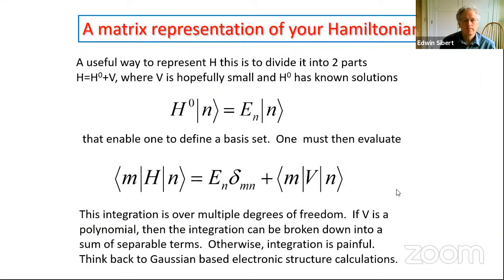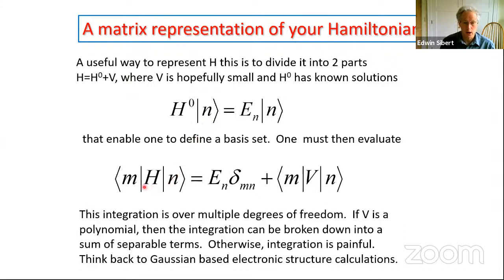And step back first and remind you that what you always do is pick a basis. This could be a normal mode basis. And somebody asked this yesterday: the normal mode basis is always going to be a good basis, but it may not be an eigenfunction of this particular problem. It will be an eigenfunction of the zero order Hamiltonian H0, which is just the quadratic portion of the Hamiltonian. The idea is, when I add V, do my eigenfunctions still look like this?